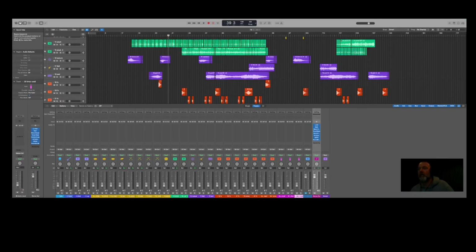Okay, now my template and my DAW is ready to start the mixing, and I will begin to put this track in mono, and then I will try to adjust just the volumes, just playing with the volumes.